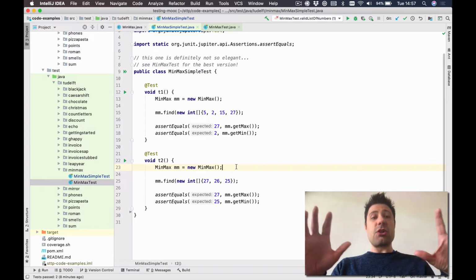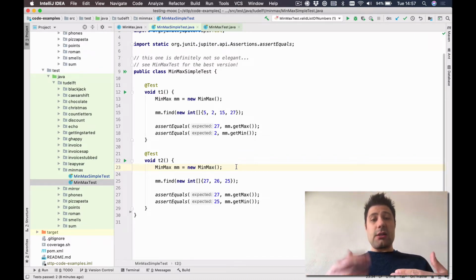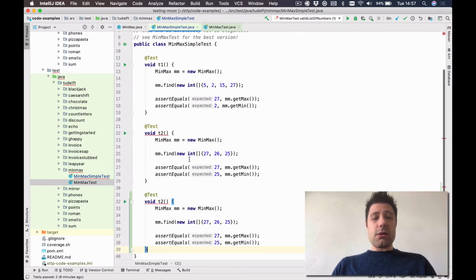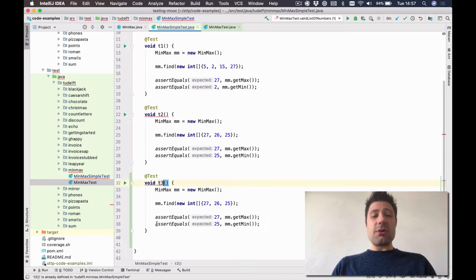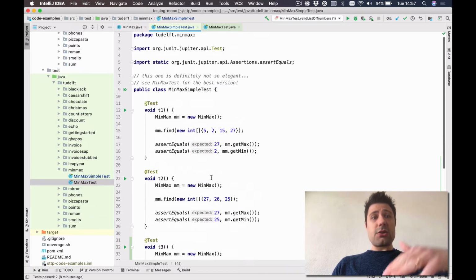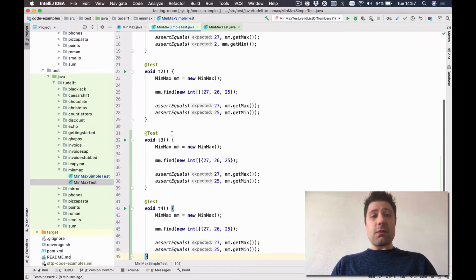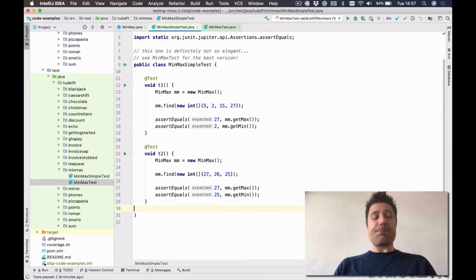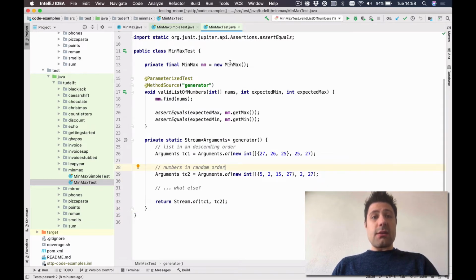I also see that the overall structure of the test method is quite similar between them. They all need an array of integers as an input, and then they do the assertions on two values, the max and the min. So a lot of duplication, right? And if you think about it, let's suppose a developer wants to write more tests. The person would have to add more methods that share a similar structure. So very quickly, this test class would become very large. And there's no real reason why, right? We know how to avoid duplication. And that's what we're going to do. Let us look at the refactored version now.